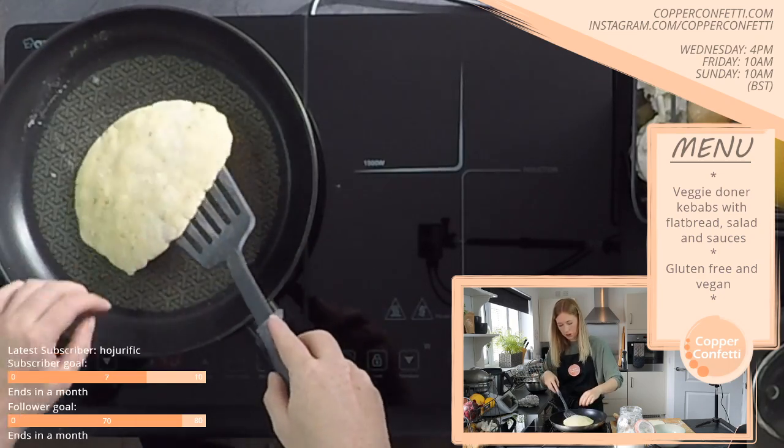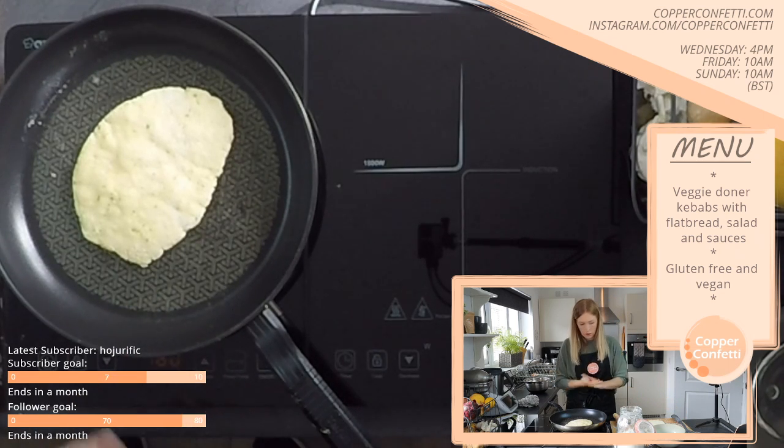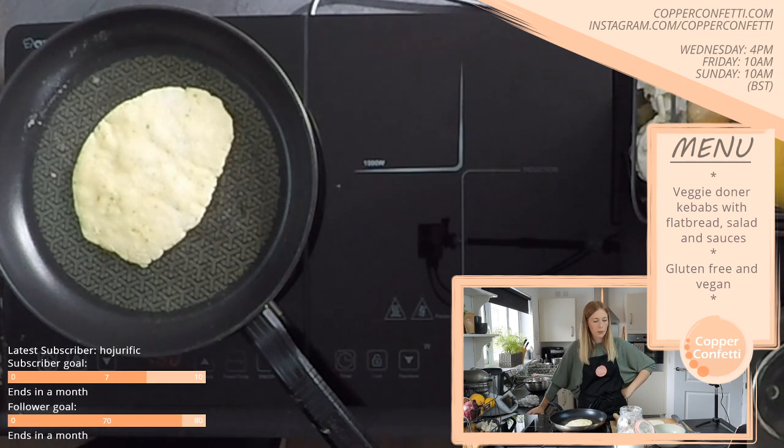See, I'm too impatient. But there's a tiny bit of colour on that side. I'm going to put it up again a wee bit. Oh, I've got flour. That's the problem with that black apron. Flour all over it now.